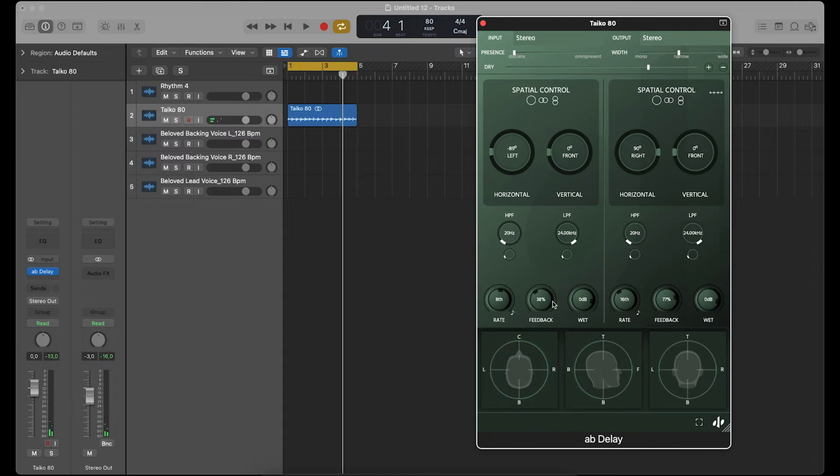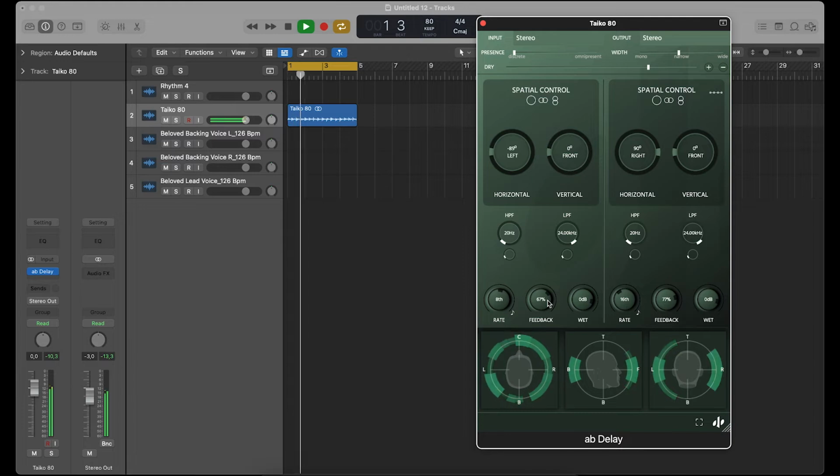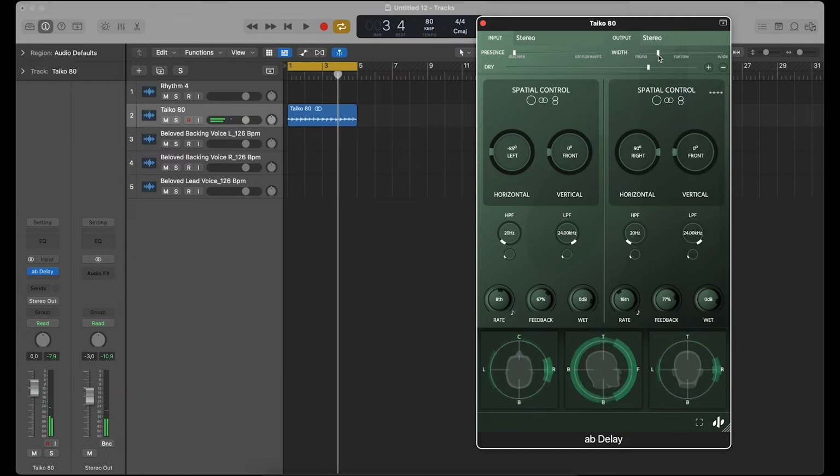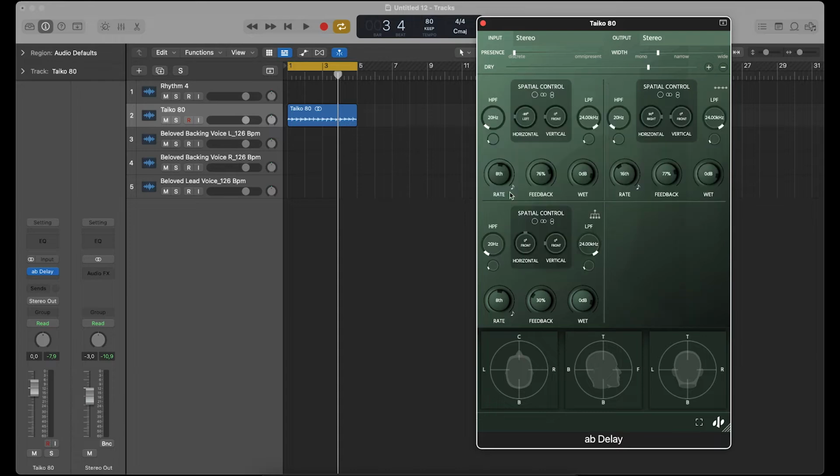So as you can see, there are many doors that start opening here. Pretty nice. So let's just make this a little bit more extreme. What if I added another delay? And what if this delay worked with the dry signal directly? So I will leave it in parallel. And because this delay is going to be completely independent, let's just see what we can do here. Let's just make it a triplet or something.